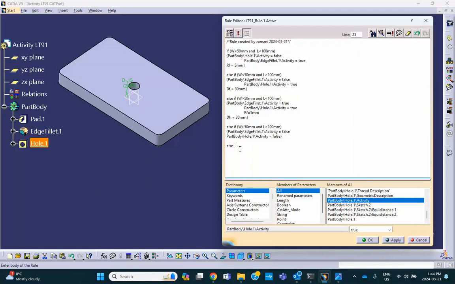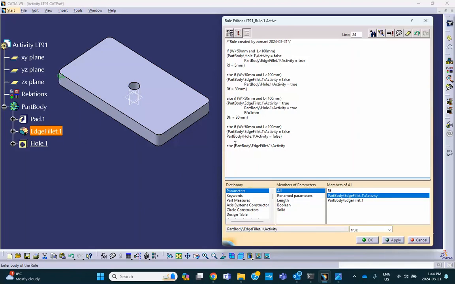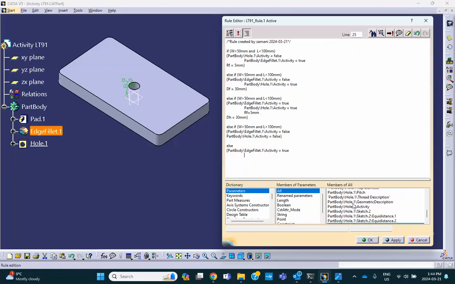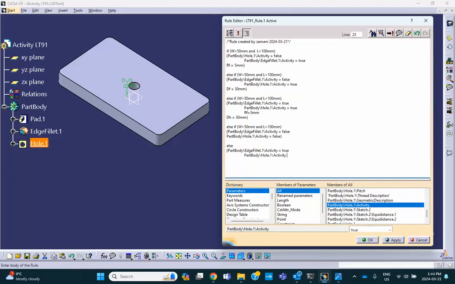I have to decide. For example, let's say that in this situation, what about making the fillet radius equal to, I don't know, maybe 15, and hole radius equal to 15. Okay, let's do that. So else, open the bracket. First of all, fillet being present equal to true. Let me go to the next line here. Okay, equal to true. Enter. Then we go to hole to be true. True. Enter.